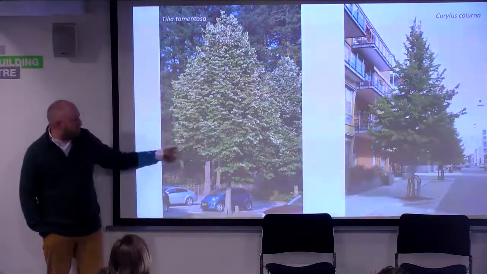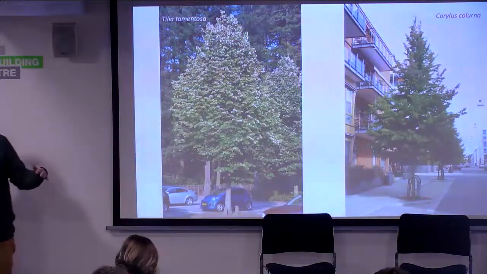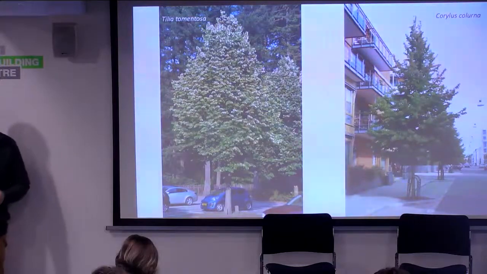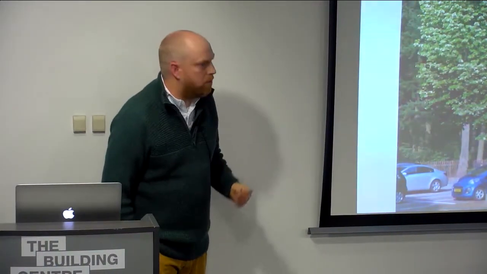So this is a really good tree for a parking lot or places where you actually have some kind of activity below. Because when common lime, both Tilia cordata, europaea, platyphyllos, get stressed, heat and drought stressed, they become very susceptible to aphids. And then you have the honeydew. Welcome to Gothenburg. We have a street through Gothenburg which is like, in the summer, everything's black. All the cars are black beneath there. But if you plant silver lime, it's fine. So silver lime is a tree that we should use much, much more.